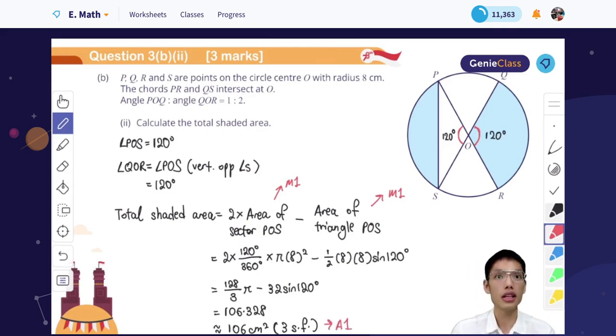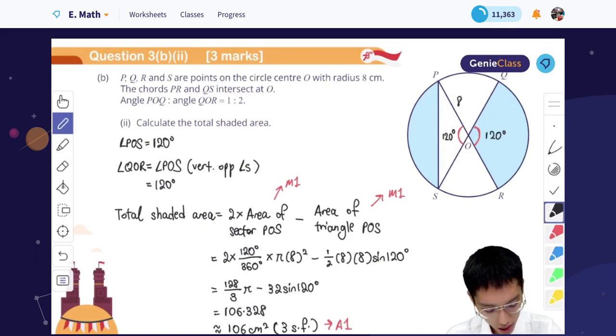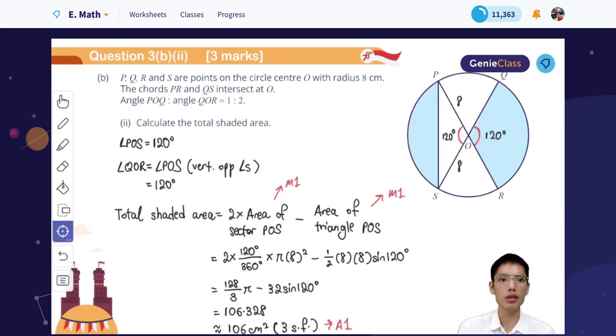Okay, so area of sector in this case is just your 120 over 360, the proportion, multiplied by the area over here, pi r squared, minus area of my triangle, which is half ab sine C. Both of them are the same, but you still have to write ab. C in this case, take note, your calculator should be in degrees, not in radians. Evaluate them with your calculator, you should get this string of numbers. Take note, don't leave it like this because this is not exact. Simplify it by rounding up or down if it's not exact. Alright, something for you to take note over here.